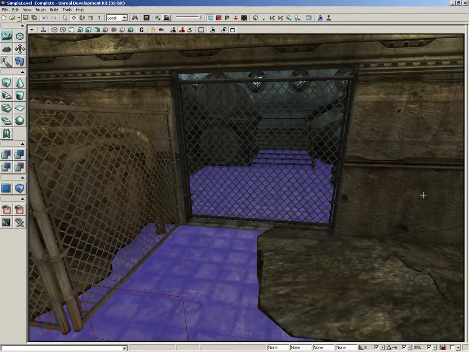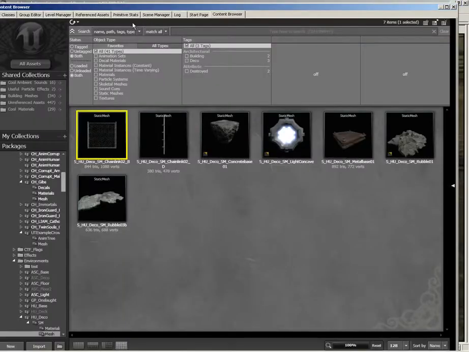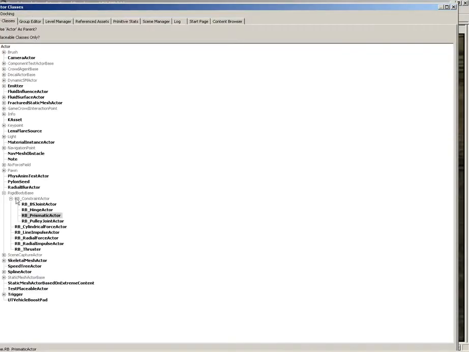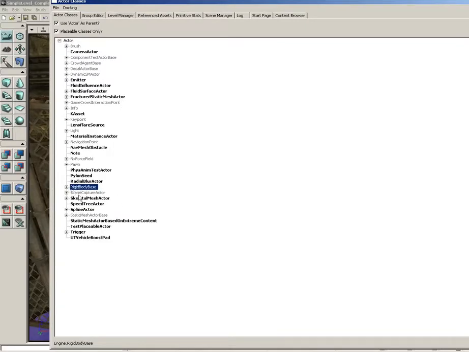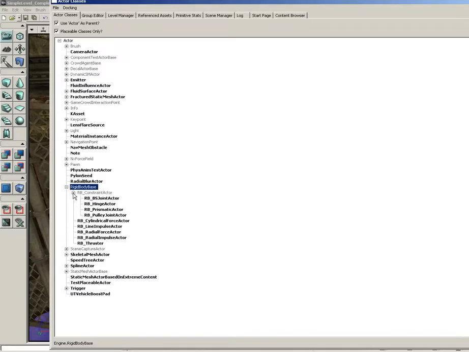Now, what I'd like to do from here is set up a simple constraint so that this gate will slide back into its track just like it did before, but we're going to be able to open and close the gate, and it'll have a little spring that'll snap it back into place. So let's start off by going into the Actor Classes browser, and if you check underneath Rigid Body Base, in fact, let me go ahead and close everything up so you can see how this flows. You expand Rigid Body Base, expand RB Constraint Actor, and come down to Prismatic Actor.